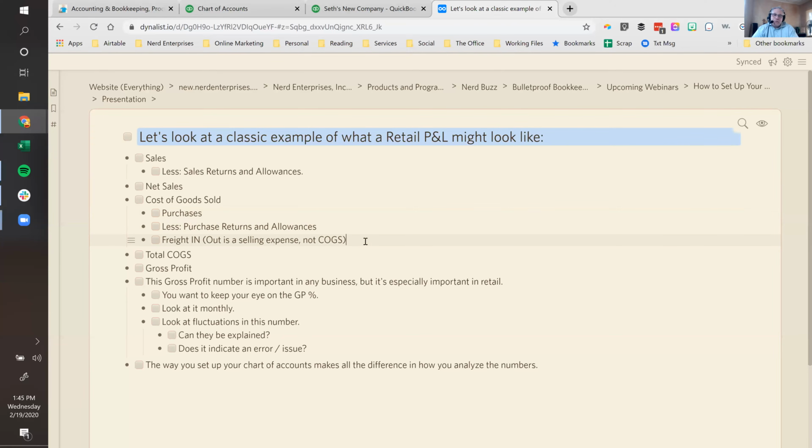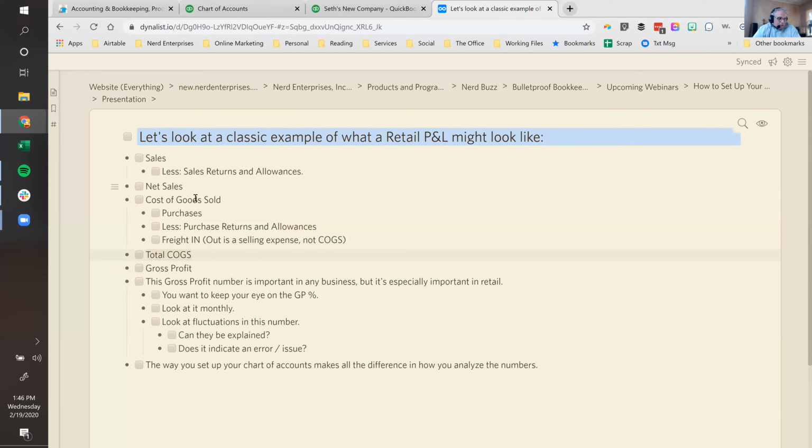But freight out, the shipping I pay for to the customer, that doesn't happen until after it's sold, which is why, according to at least GAAP, and this came up years ago in an audit that I was doing, and we had heated arguments, and then we did the research and we found out this was the rule, the freight out happens after the sale has taken place, which means it's not part of what's necessary to get the goods ready for sale. It's what happens after they've already been sold, which means the freight out goes into your overhead or general administrative or what we call a selling expense, right? And of course, you add all this up and you get your total cost of goods sold.